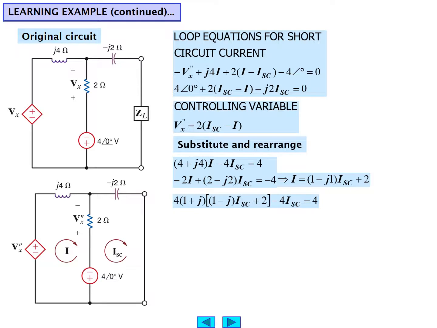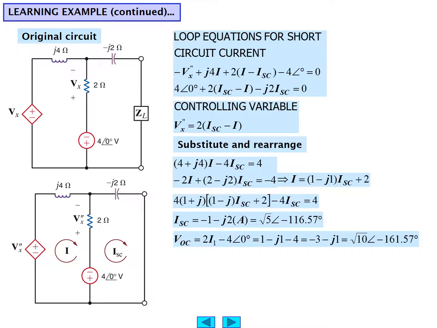Substitution and continuing to straighten out the representation, substituting the different terms, we finally get ISC by manipulating the equation algebraically and then reducing it to a phasor form, square root of 5 angle minus 116.57 degrees. In all of these calculations, you should verify that your analysis can proceed in the same manner and end up with the same results.